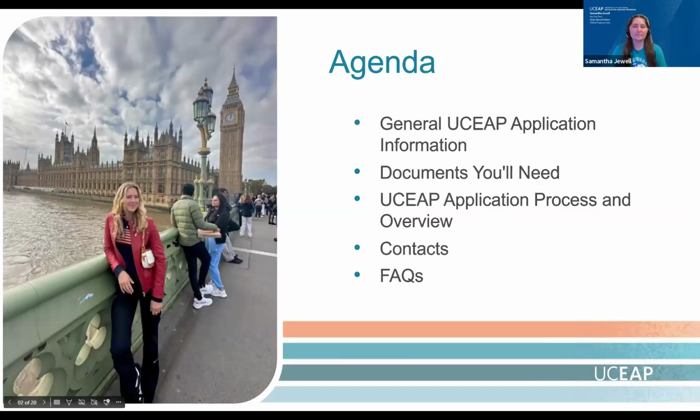So here's the agenda of items that we're going to go over. Some general UCEAP application information, the documents you'll need for your application, the UCEAP application process and just an overview about how it works, the contacts that you can reach out to if you have any questions, and then common frequently asked questions, or FAQs, at the very end. And again, for anyone who just joined, we will have Q&A time at the end, so you can ask any questions, but we'll be going through the presentation first, and then I'll answer any questions at the very end.